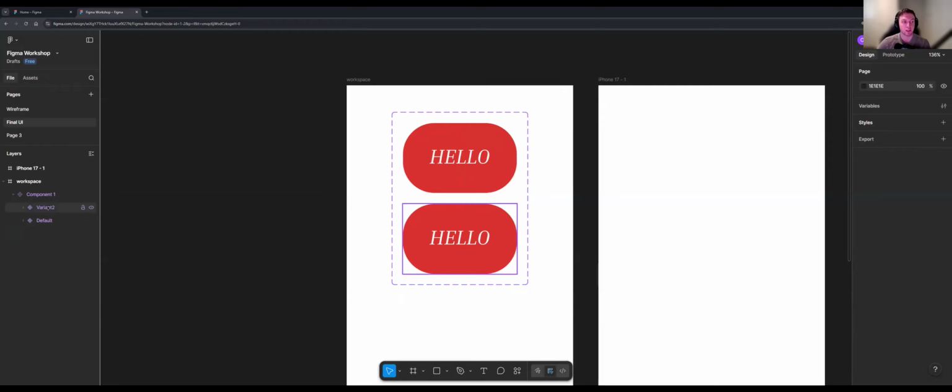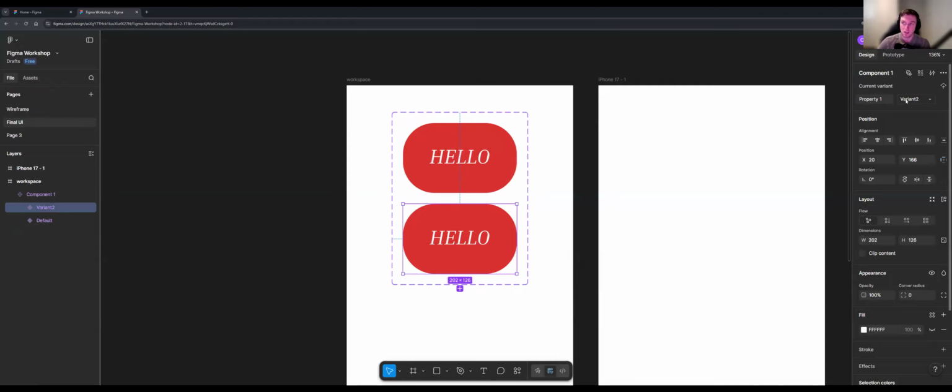over to the variant over here under property 1. You can double click this section and I'm going to write hover, as we're going to be creating a hover function for our button. So now you can see we've been able to organize that. I'm going to move my default above it, and now we've got that organized. Organization helps just for the workflow.